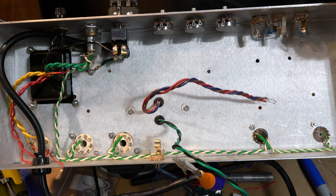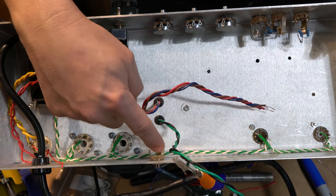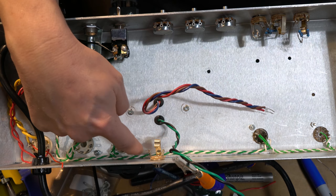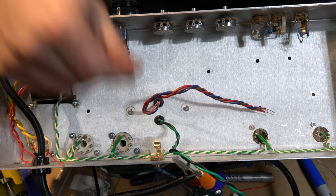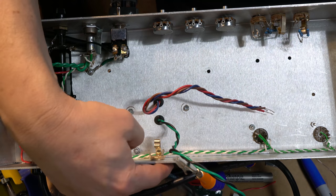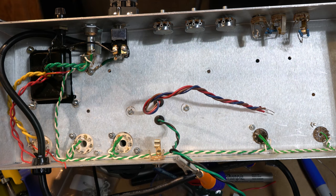Now, another thing that I'm planning on doing this time, this is a safety measure that not everybody always does and isn't mandatory, but it's wise to run a connection from this ground to a bolt on this chassis, because these can wiggle loose and then you lose ground. And if for whatever reason you're not connected with a jack in here, if you at least have ground reference, I believe that can help protect your output transformer. So just relying on the physical connection to the chassis here is not always the wisest choice. So part of what I'm gonna do there as well is I'm gonna put a small grounding wire to that. So we will do that now.